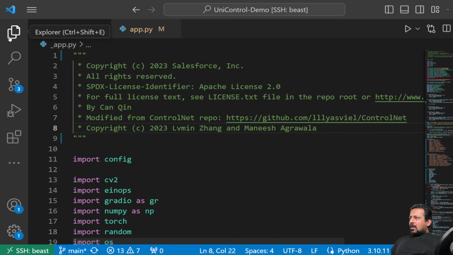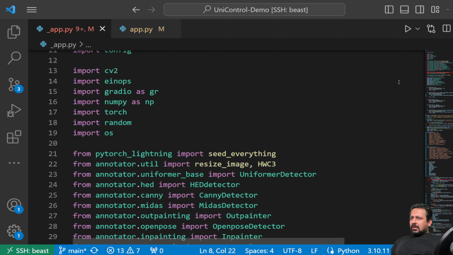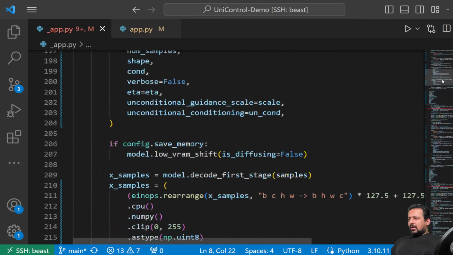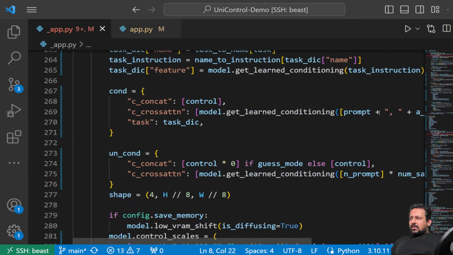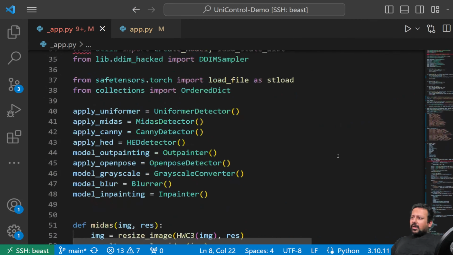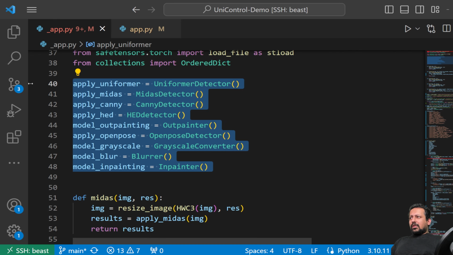Okay, so now I'm in my VS Code environment, and here I have all the code. This is the original code. I have just changed the name of app.py to _app.py, and in the original app.py you have a lot of different functions, one for each type of image condition. So definitely go take a look. Today we are only interested in the sketch part, so that's what we are going to take a look at today.